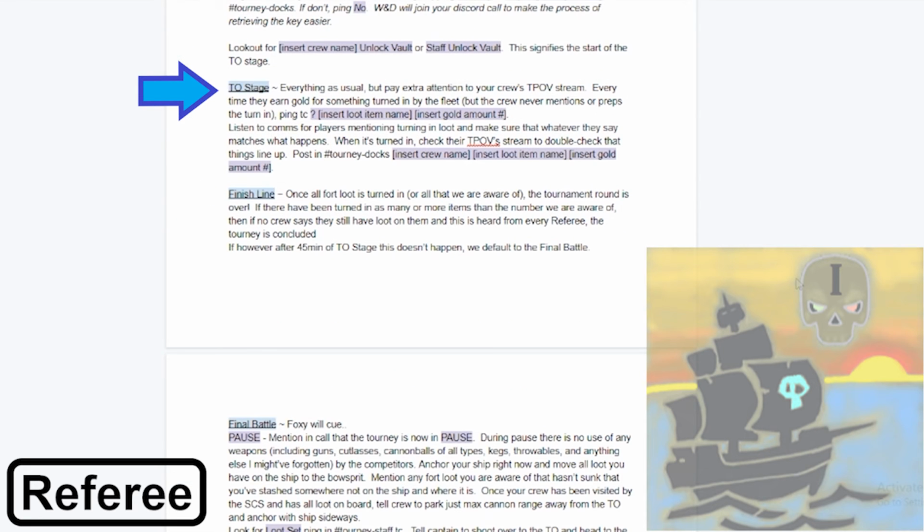So the Tourney outpost stage, everything as usual, but pay extra attention to your crew's TPOV stream. Every time they earn gold for something turned in by the fleet, but the crew never mentions or preps the turn in, pin in the text channel question mark, insert the loot item name, and then the gold amount that was earned by your crew that you're assigned to. This is done by all the referees so that we have the information.